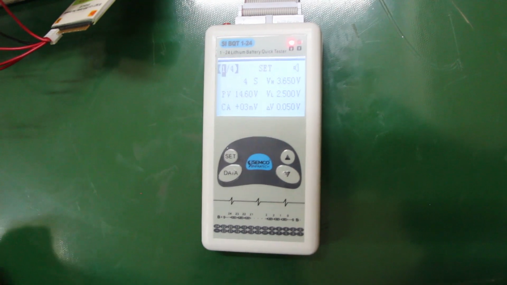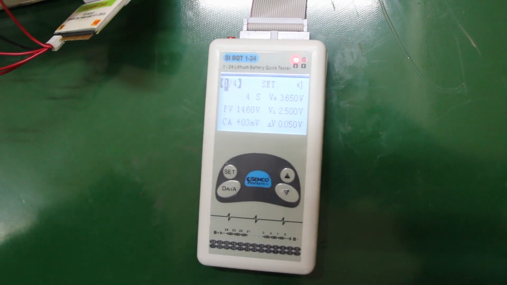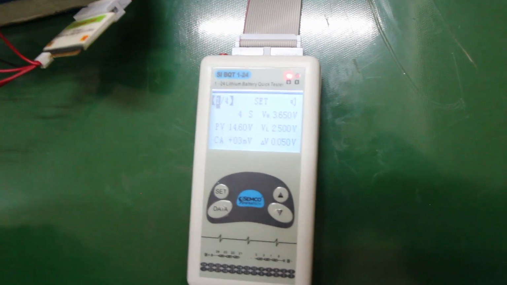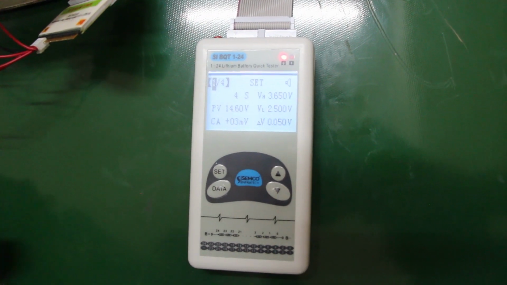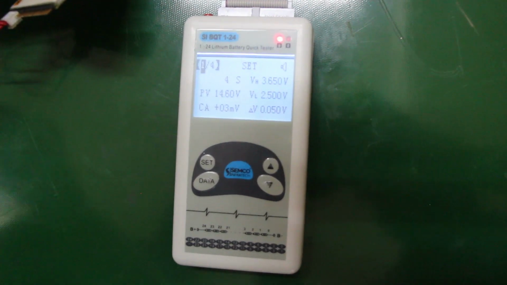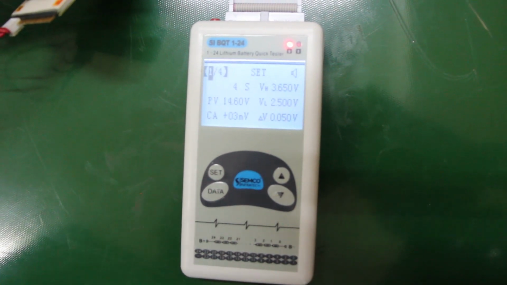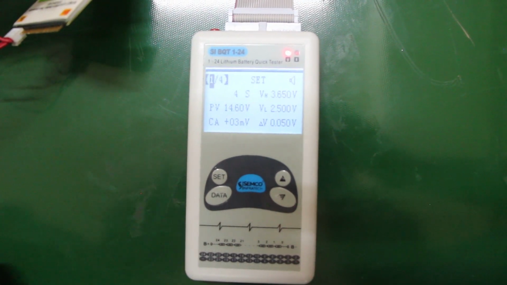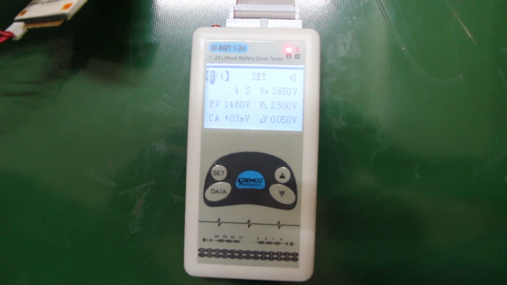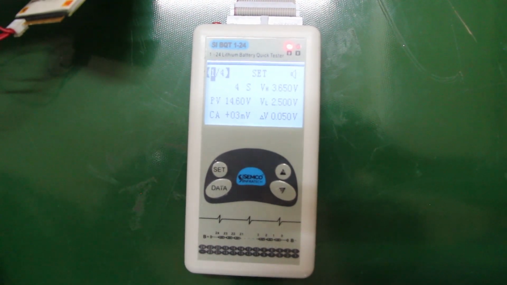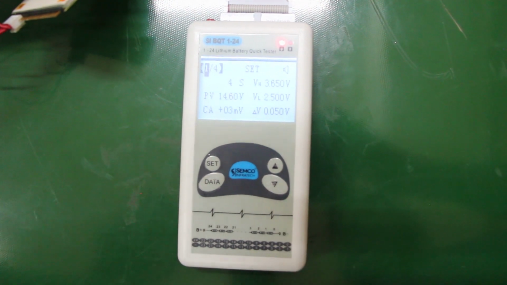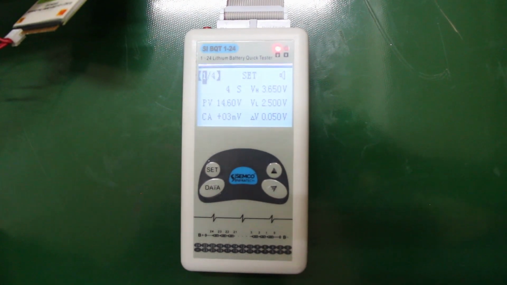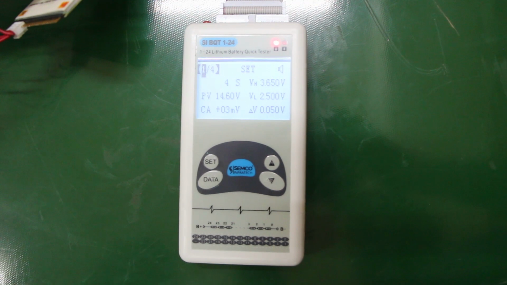The battery quick tester will measure each cell voltage of your battery pack. You don't have to disassemble the battery pack. You just have to connect the BMS harness of your respective battery pack. After connecting, you will get the voltage of each cell, along with the maximum voltage and minimum voltage of the cell, VH and VL, and the difference between the maximum and minimum voltage. By this information you can calculate the total pack voltage. Right now the total pack voltage is 14.60 volt PV. Accordingly, you will get each and every option.